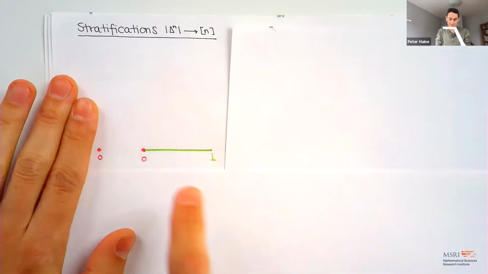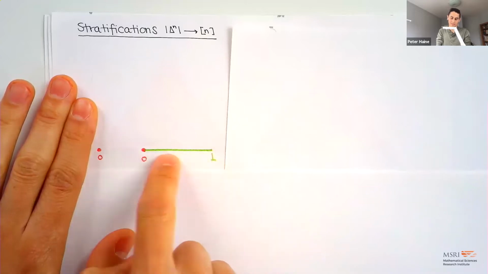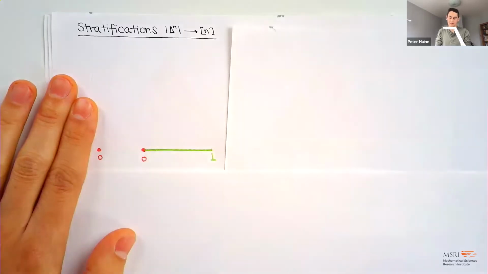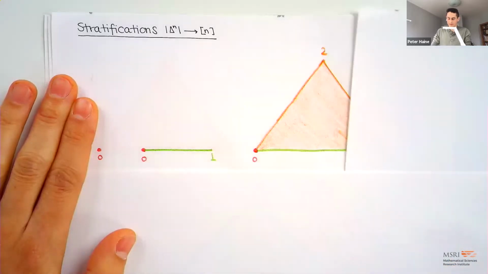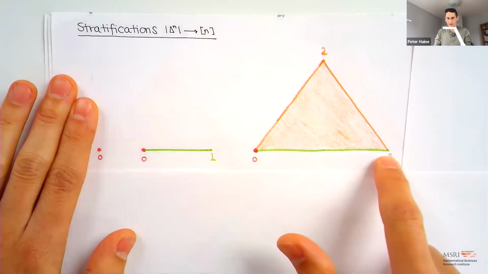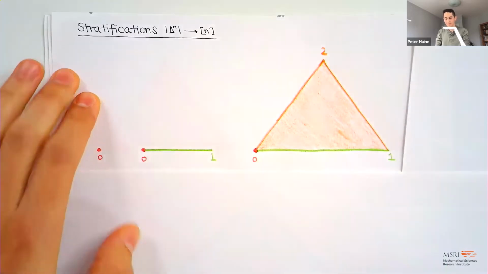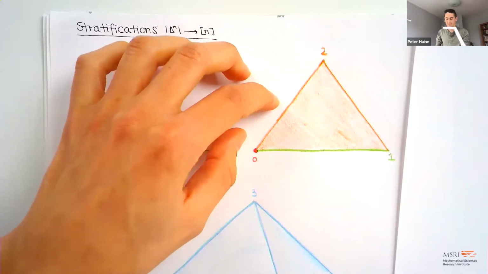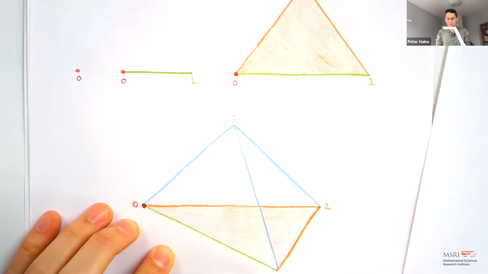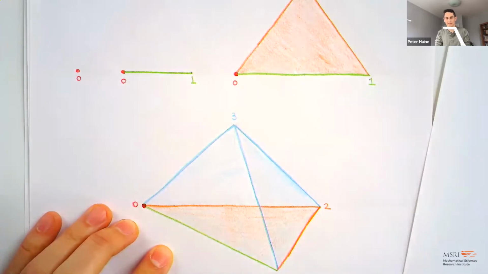For delta 1, the stratification is: the red point goes to 0, and the complement, this green line, everything else besides the point 0, goes to 1. For delta 2, you have the same thing at the bottom, and then you send the complement of this bottom 1-simplex, everything above this line, to 2. And you continue in exactly this way. So for the 3-simplex, you do what you had before for the bottom 2-simplex, and then the complement gets sent to the point 3.